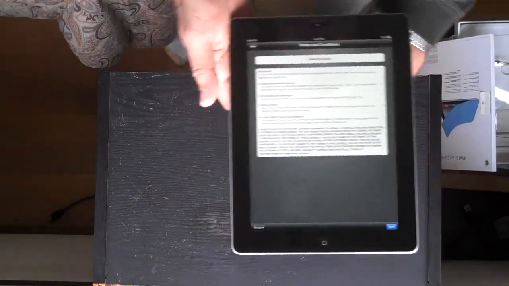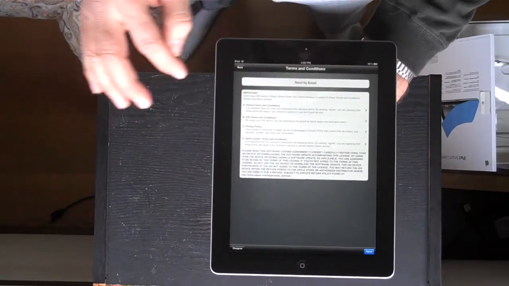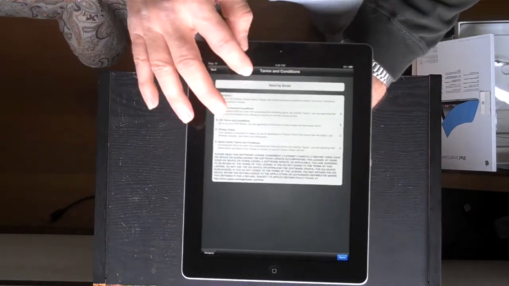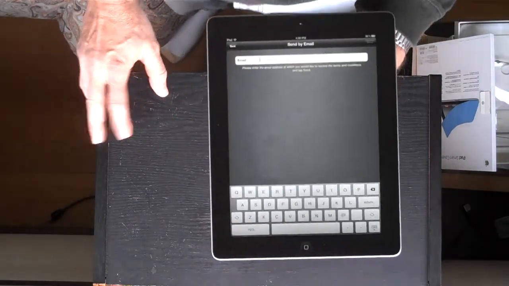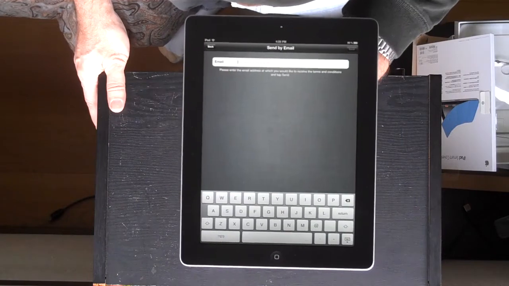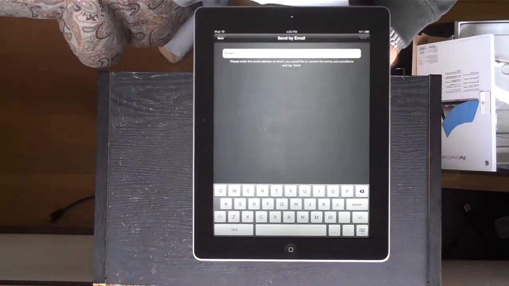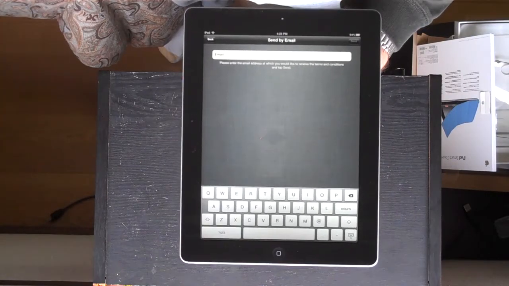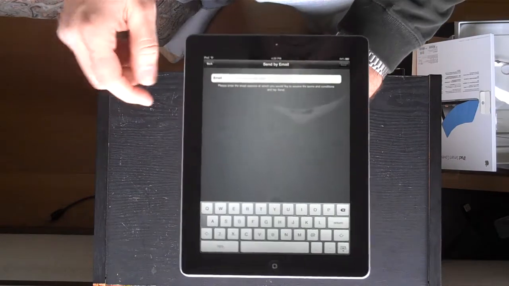Now, this is the terms and conditions. I've actually read through most of the terms and conditions from Apple on a number of occasions. They tend to be over 60 pages. One of the reasons I've set up mine to be on a US account is that the terms and conditions for Japan, especially for the iTunes store, are a little bit different, and I prefer the US conditions.